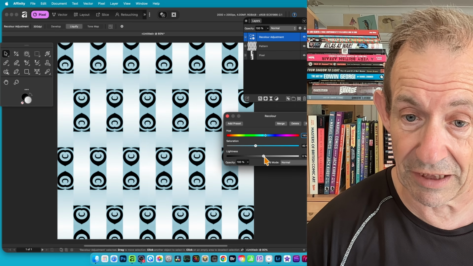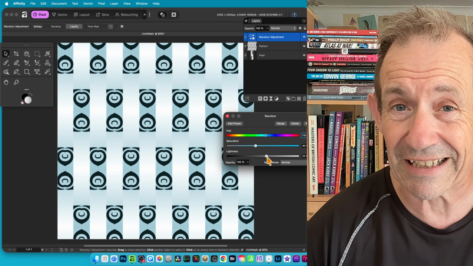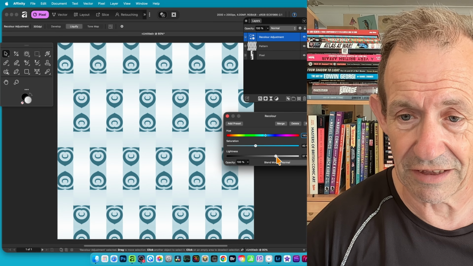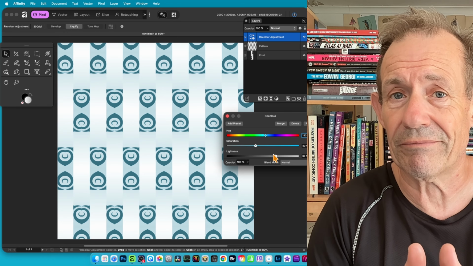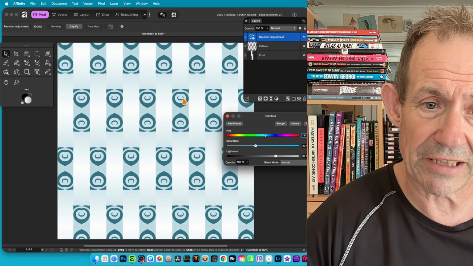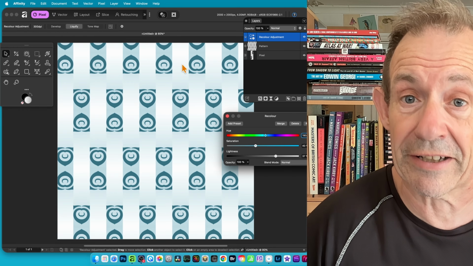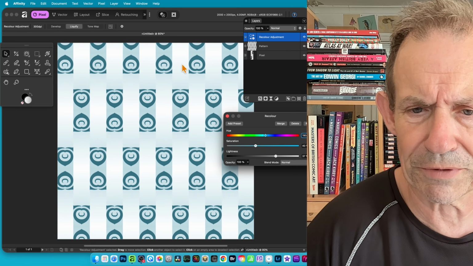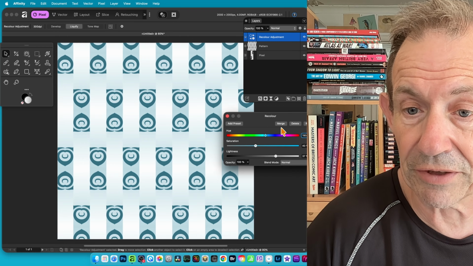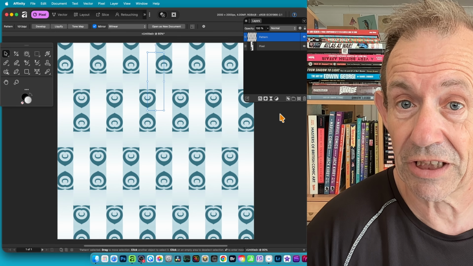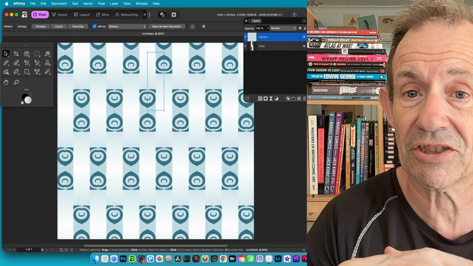Now, the thing is with the lightness, if you don't like the black there, you can always just change the lightness, make it 37, 38, just shift that. And then you get, obviously, a lovely blue there, which you can then manipulate again. You could add another adjustment layer on top as well if you want to do that. And you can then, of course, merge it with the pattern. So merge, and you've got there, the pattern has got that all merged.